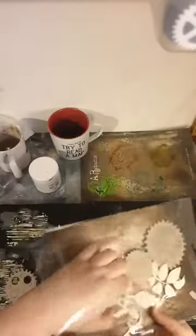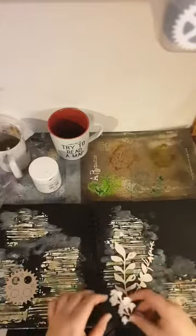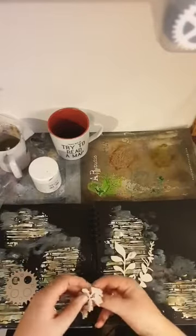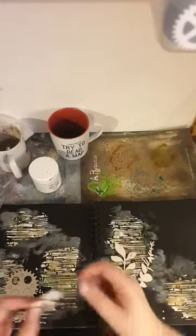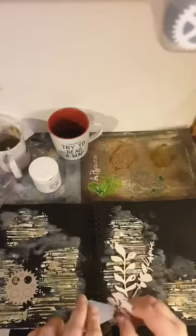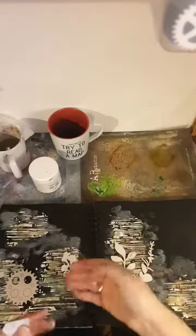Let's have a look. So I didn't really look what was in here, I just grabbed it. I think this is going to work quite nicely though, with this vintagey vibe. So they pop out really nice. I can usually get my nail in there and just pop the bits out. This is a very small one, so let's just get something to poke that out with. And I like them as well. I'm very, very fussy when it comes to chipboards and things.